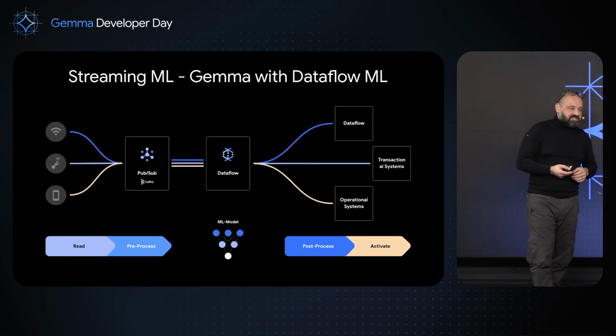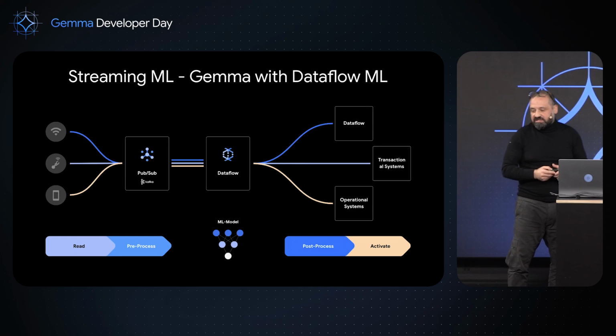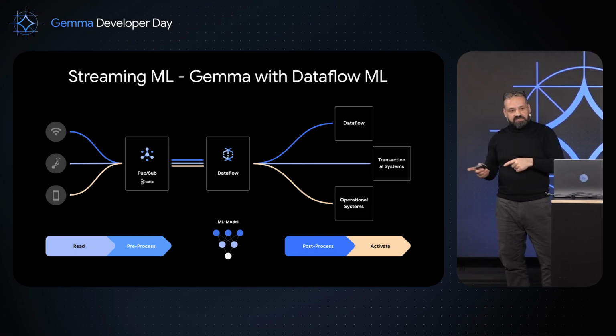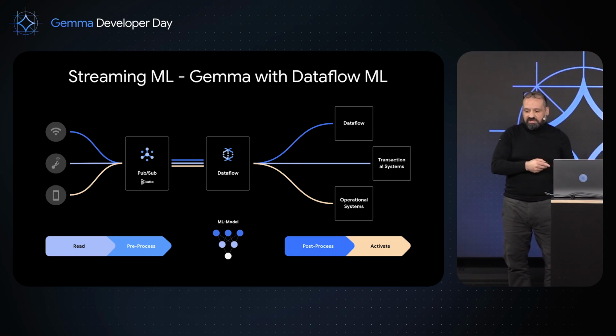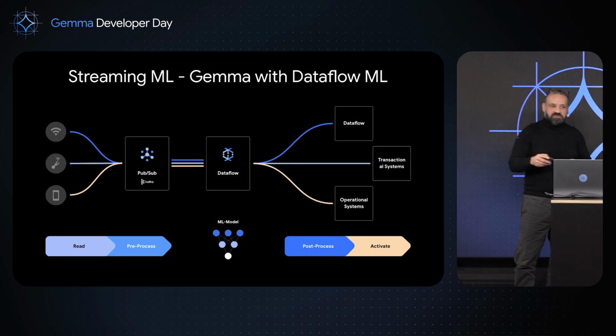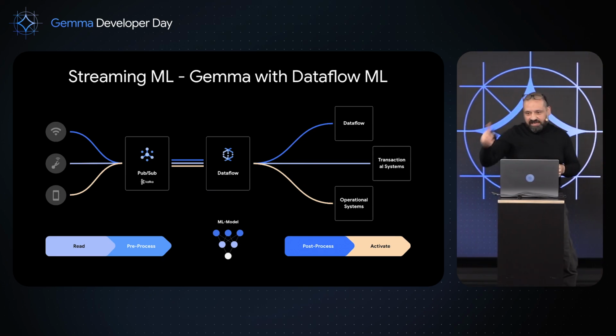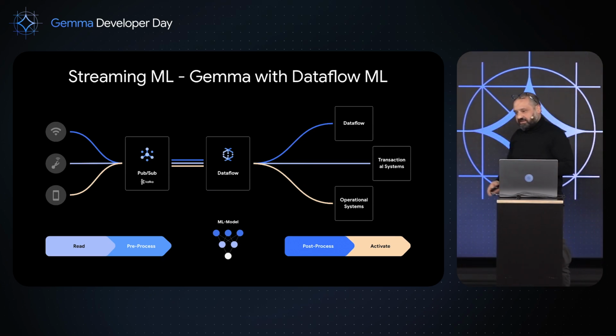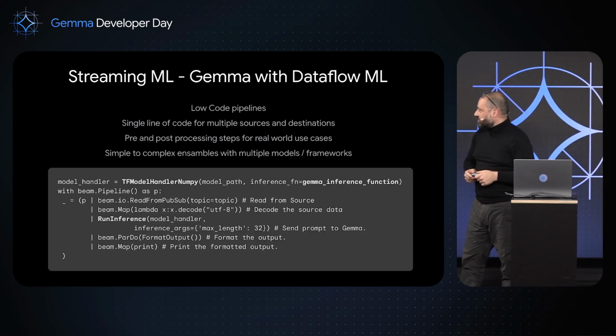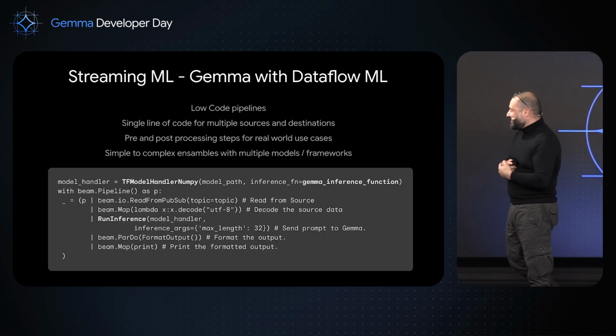The one use case that really excites me about these kinds of patterns is connecting your analytical system directly to your operational system. So being able to make use of Gemma to do some processing and then affect operational systems in near real time. So with that, I'm going to go and show you some code. It is a developer session.